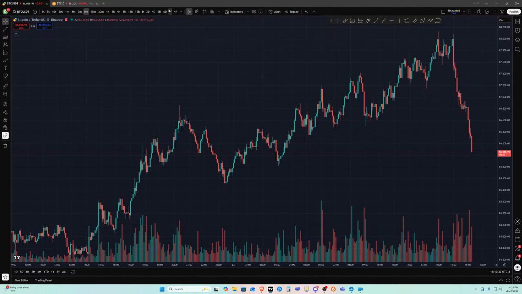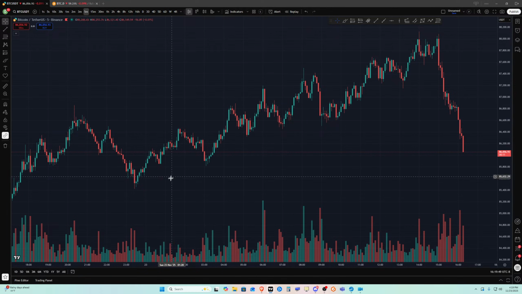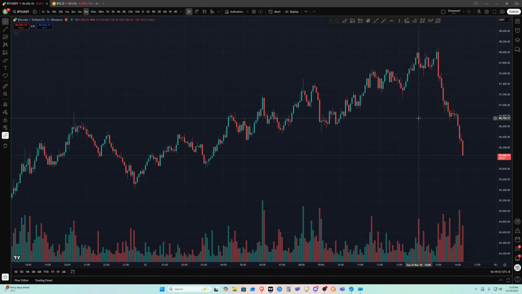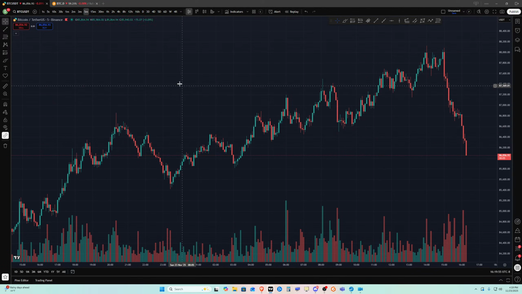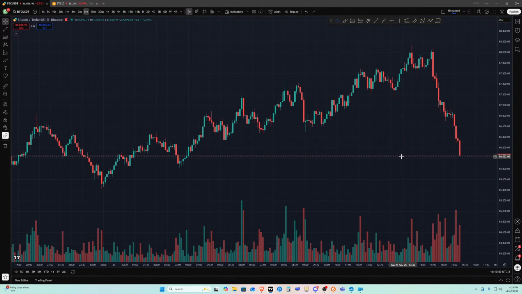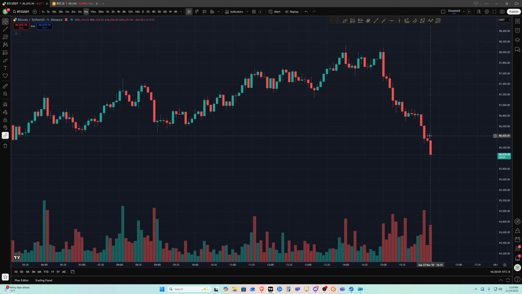Here's a really important section. All of these times, 1 second, 5 second, 10 second, 30 second, 1 minute, things like that, that changes the duration of each of these candles. Okay. This is kind of getting into basic technical analysis at this point. Right now, we're on a 5-minute chart. That means every single candle, this candle, this candle, this candle, they're all 5 minutes.